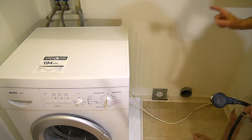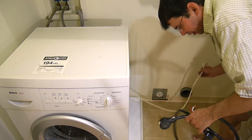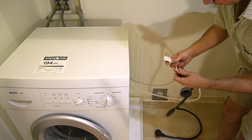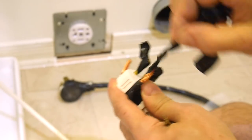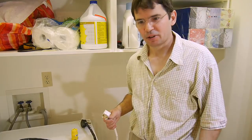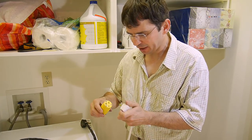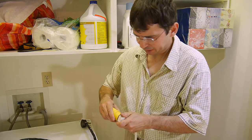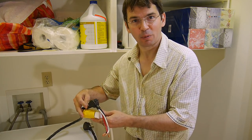But we never use a dryer and we do have a 240 volt dryer plug here, so I took an old dryer cord and crudely attached these wires on here just by wrapping electrical tape around them and we've been using that for a few weeks. So I thought I'd make a more permanent solution and I bought this 240 volt socket that fits on the cord like so, to make a more permanent solution.